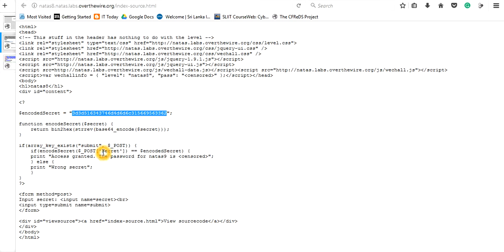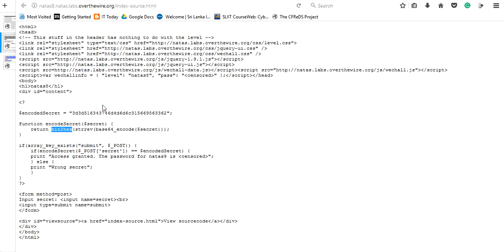So we need to write PHP. That means we need to decode, using the base64 decode function, to reverse the base 64-bit encoding here. We also need to reverse this bin2hex function with the hex2bin function in order to get the real password.